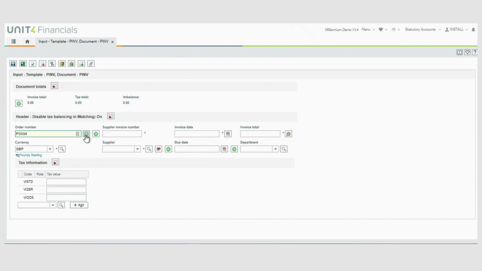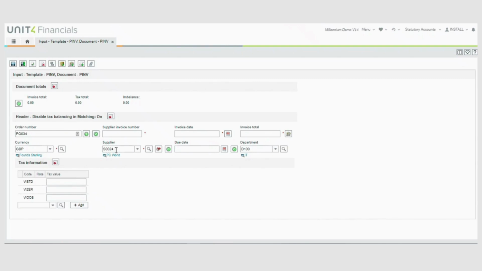I've got the ability here to add lots of order numbers because your invoice may be matching against multiple order numbers, multiple GRNs, etc., etc. You can see that within invoice matching, it's quite flexible. It's one-to-many, many-to-one, any variation you can match against. I'm now going to hit the search for an LRN. You can see it's found it because it's put in PC World and it's put in the department for me.